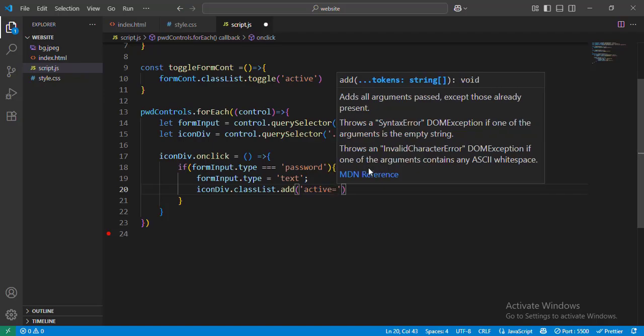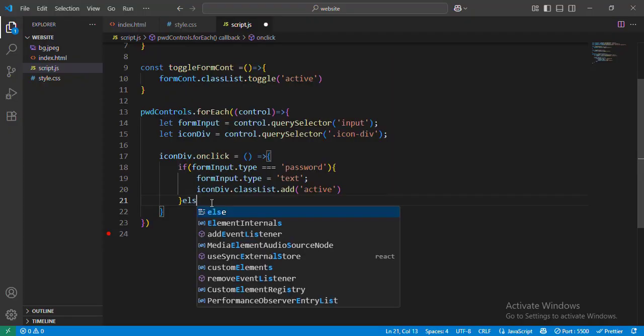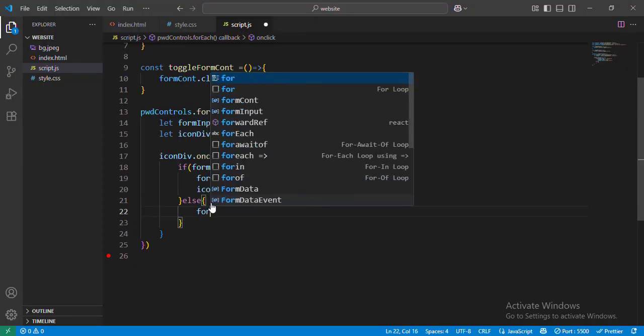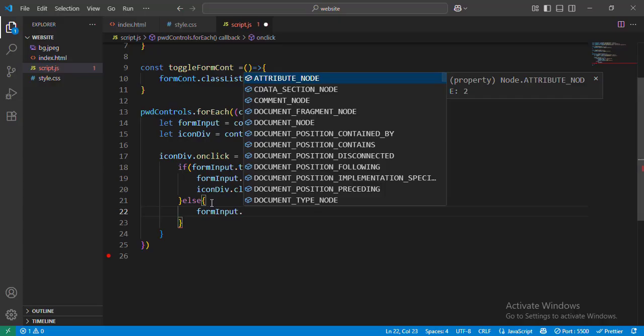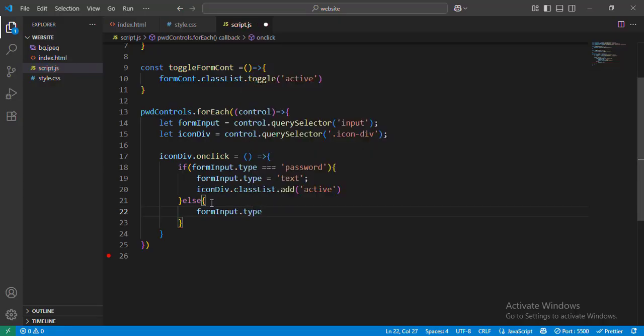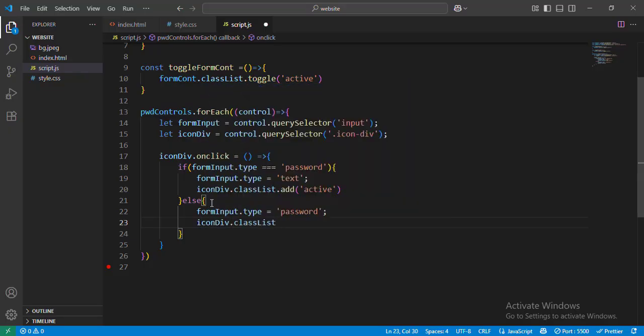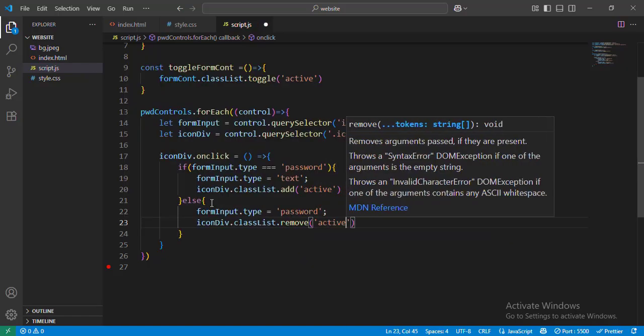So we have not added the styling for this active class. We do it shortly. Else, the form input dot type will be password, then icon div dot class list dot remove active.